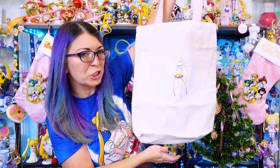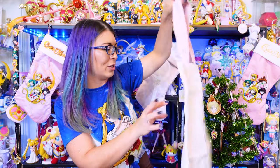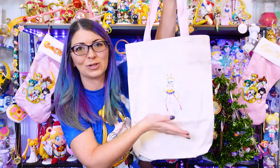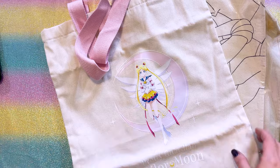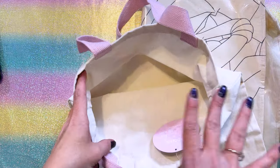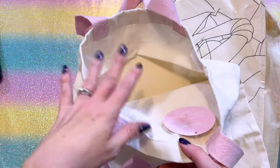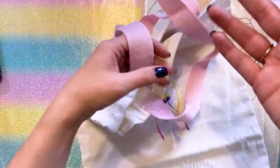This is a Three Coins collaboration tote bag. It's canvas — really nice material — and it features a couple of screenshots from Sailor Moon Cosmos as well as Eternal Sailor Moon on the front. The gradient of the moon here is really, really pretty. Three Coins is a budget store, so you're not going to see a lot of high quality items from this collaboration — no fancy pouches or interior lining — but this would be a great shopping bag.